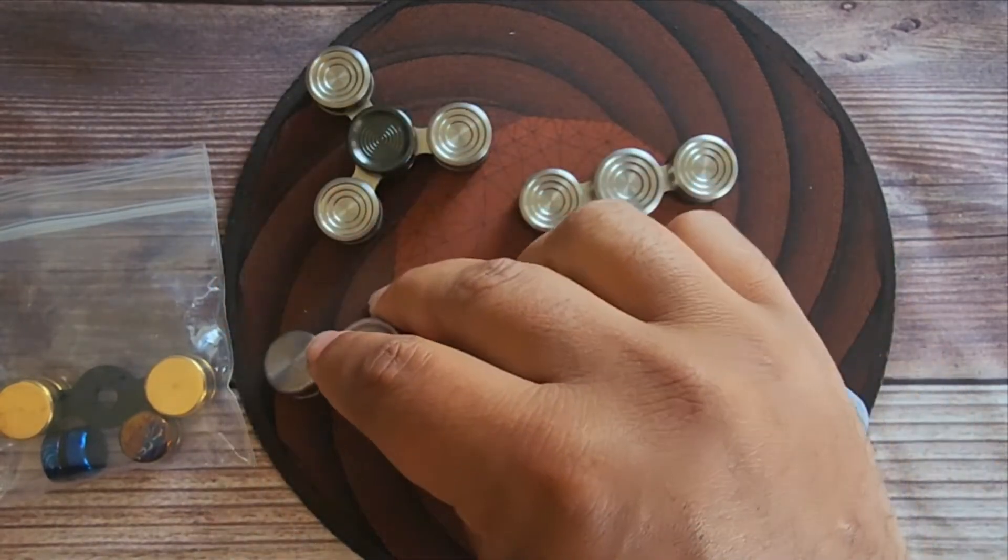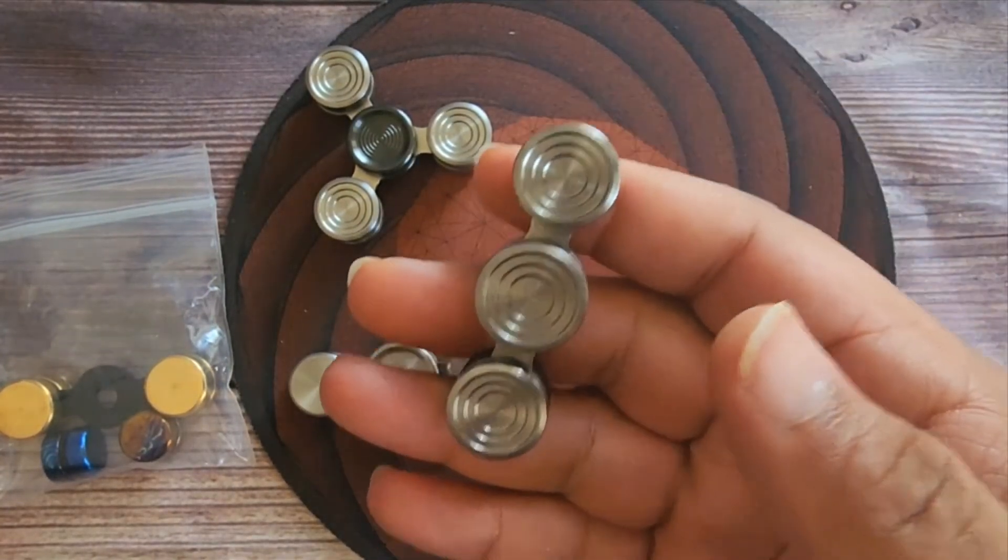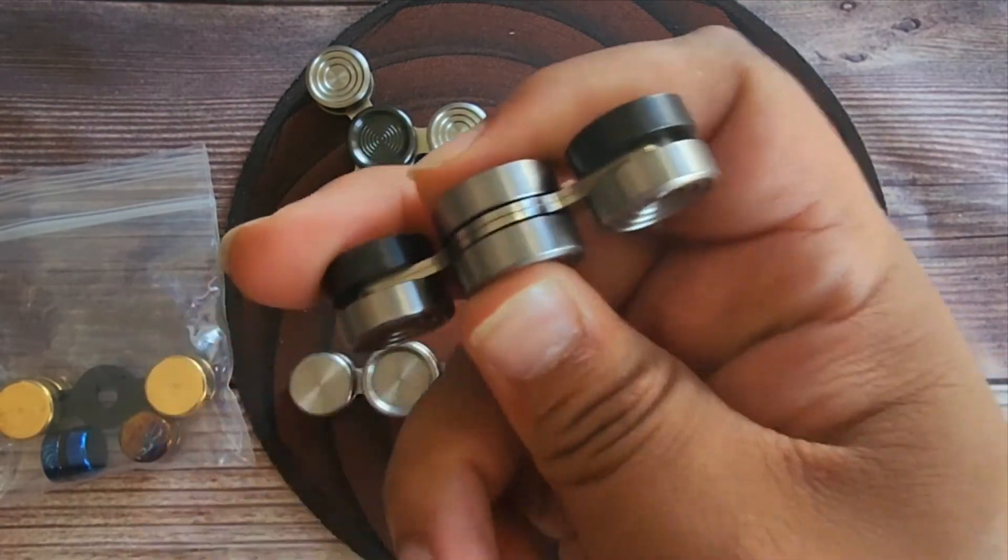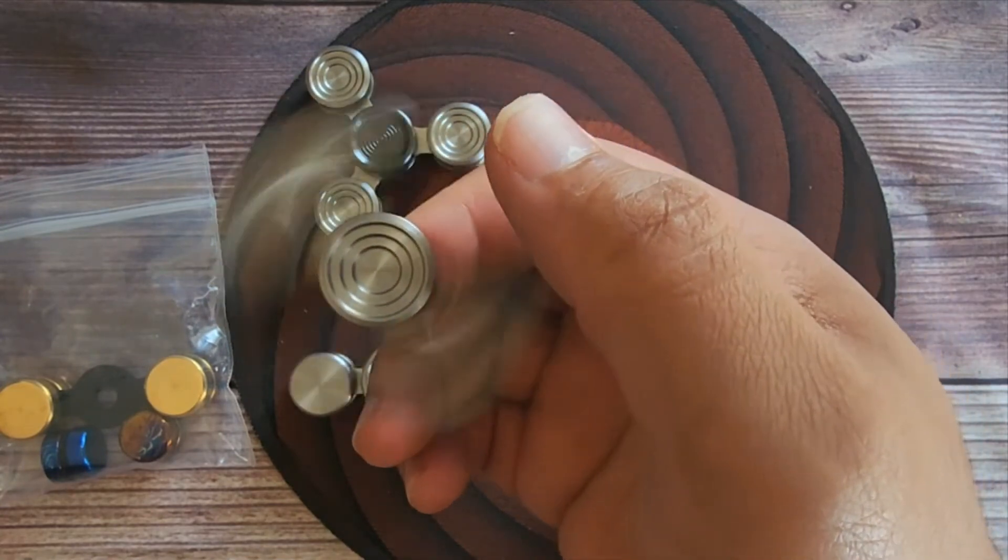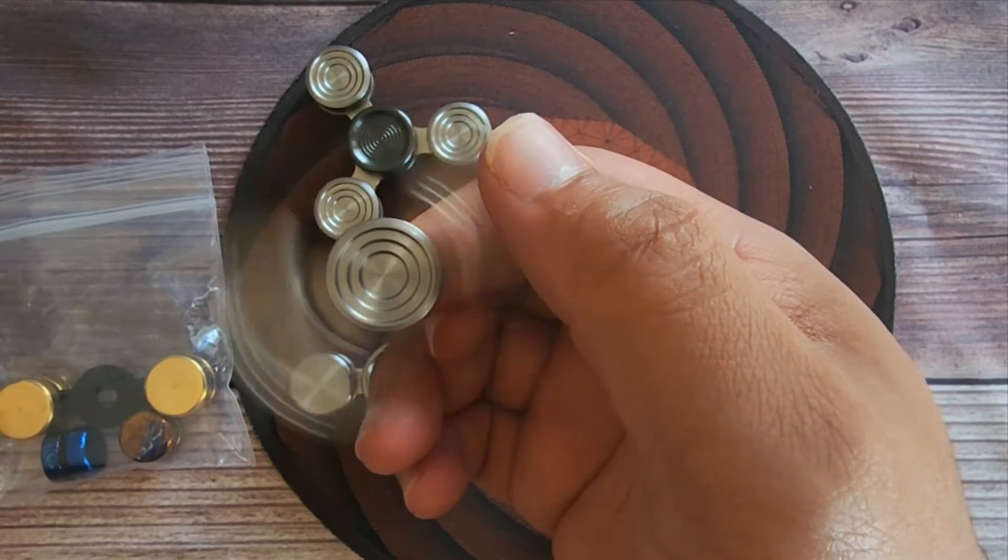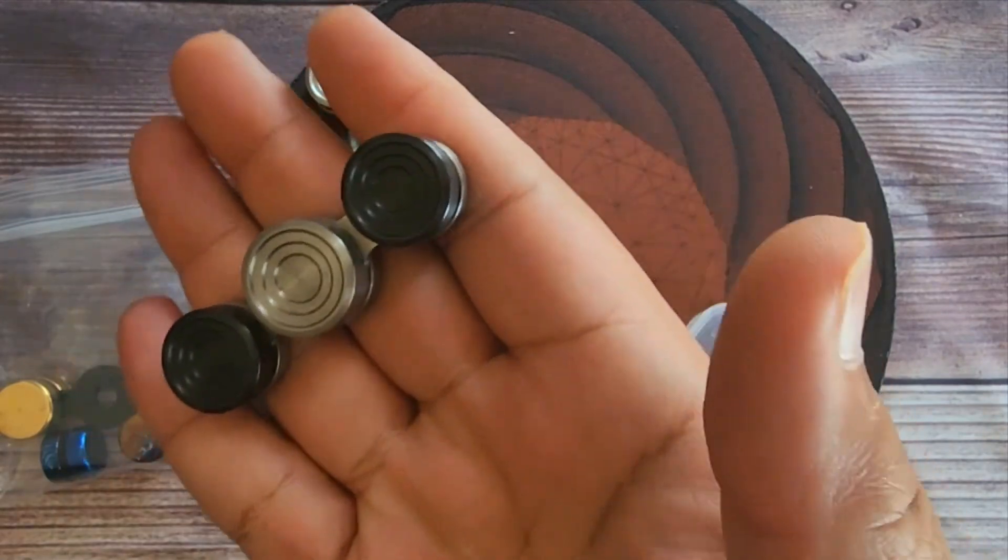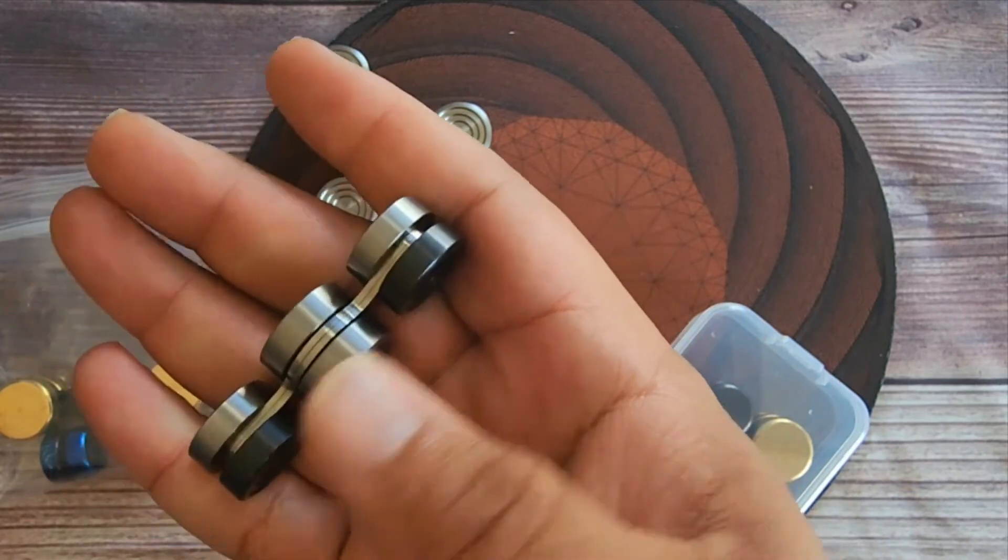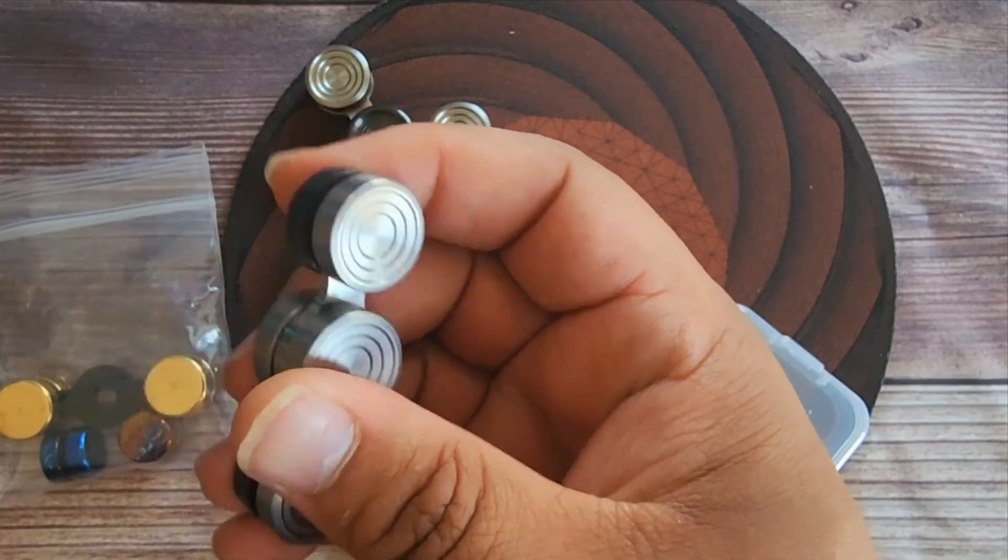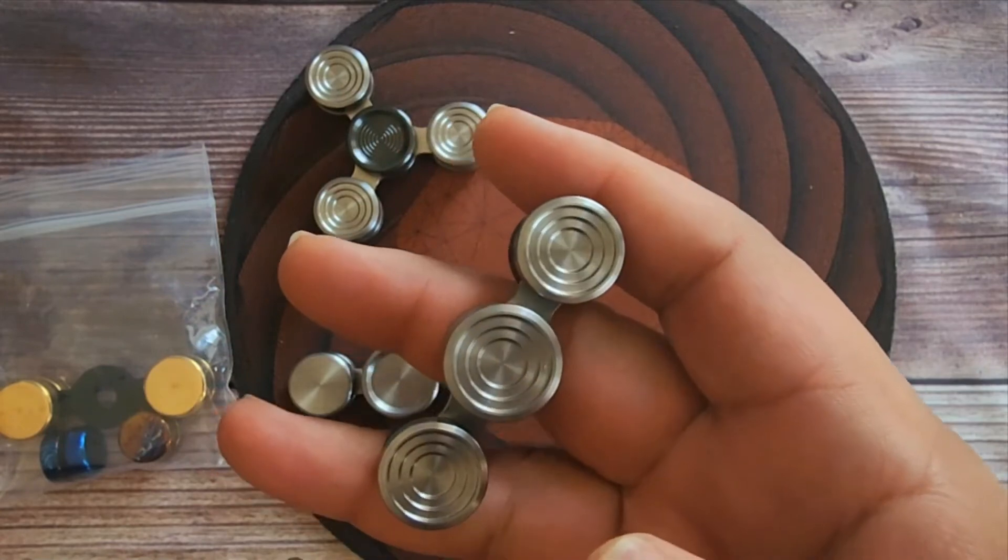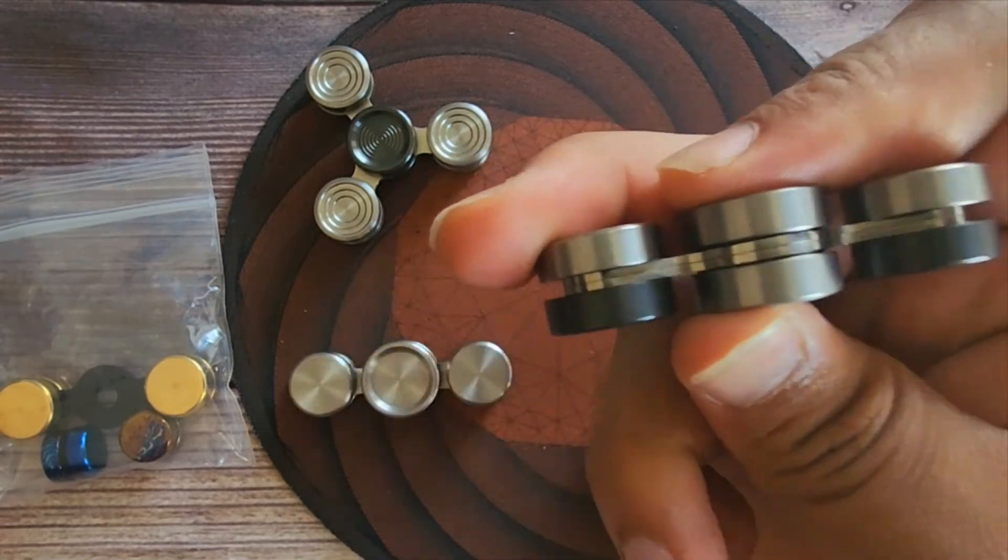To talk about more of the differences regarding this piece and this piece, I found with the Modus style weights, they're a little sharper on the corners. So you're able to get a better rip on this, I feel like, at least for me. When I grab those corners, I can really send it. I feel like that's just due to the design. And then also the steps in there kind of help a little bit. This side has been half-flamed, so you've got black. I'm thinking about flaming these as well, so that this thing is all black. That would be absolutely sick. I'm just kind of afraid to basically set this thing on fire and drop it in some water to get it to be black.